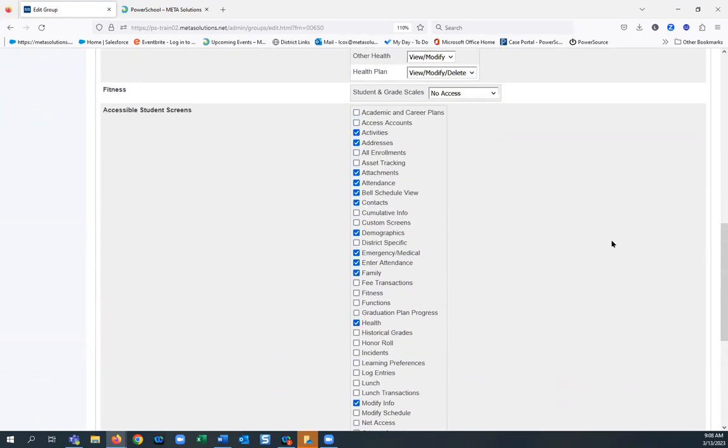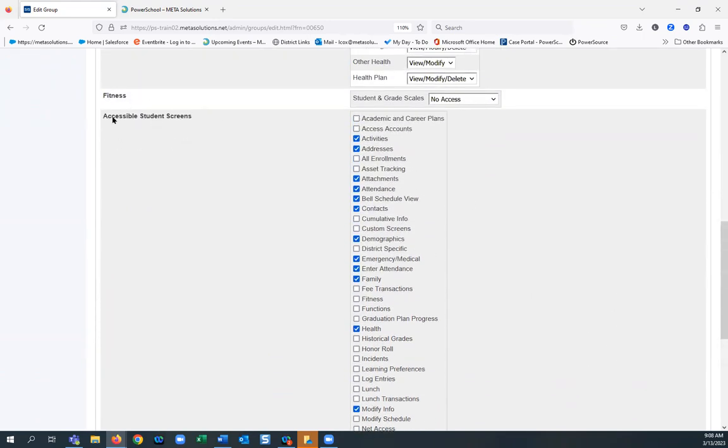Remember this piece, these accessible student screens, that's the left menu. So in our case, the nurses don't have access to the access accounts, all enrollments, those types of things. The things that are checked are the only things they see in their left menu. So we do have health turned on for them.